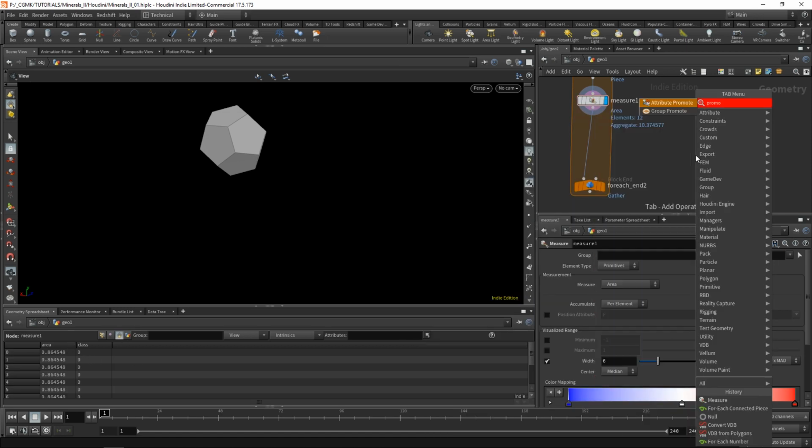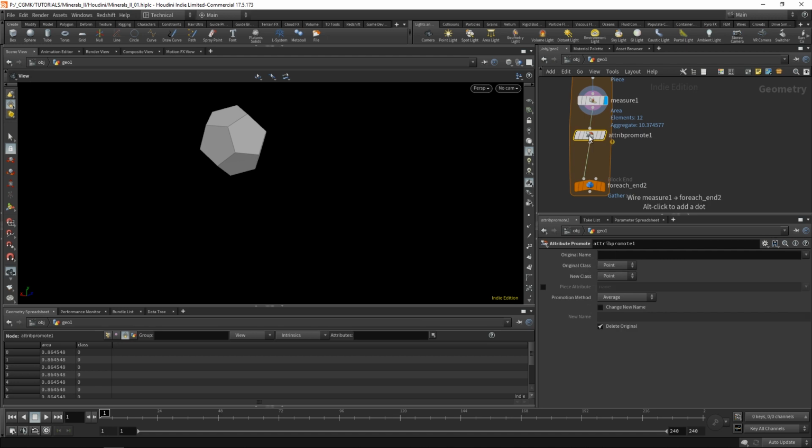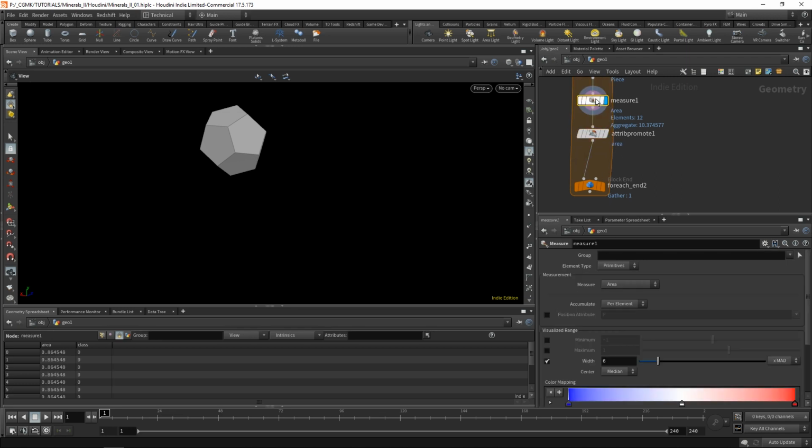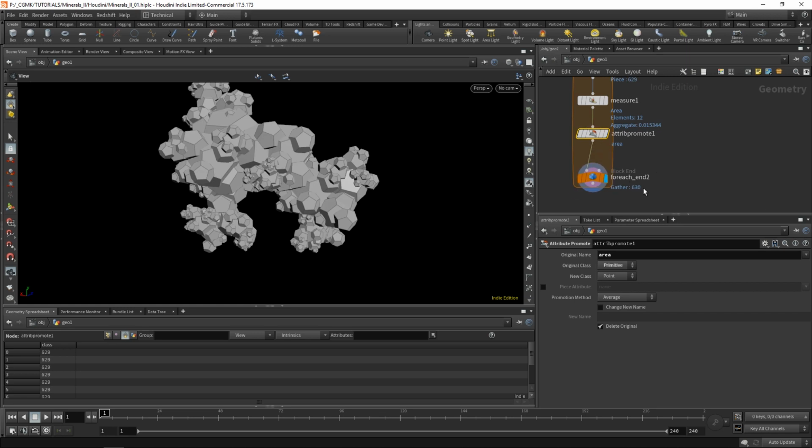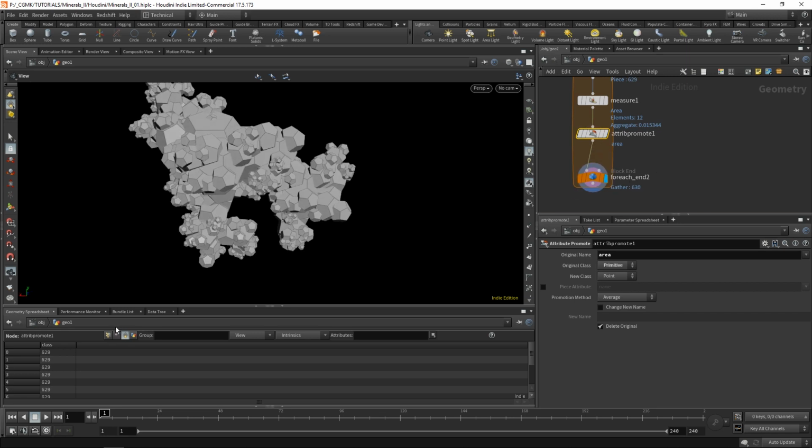But I'm going to promote this attribute to points, from primitive area, from primitive to point. And since all the primitives actually have the same size, it doesn't really matter what you choose here. It's going to give you the same result. So now we have points, and every point has a different area value.